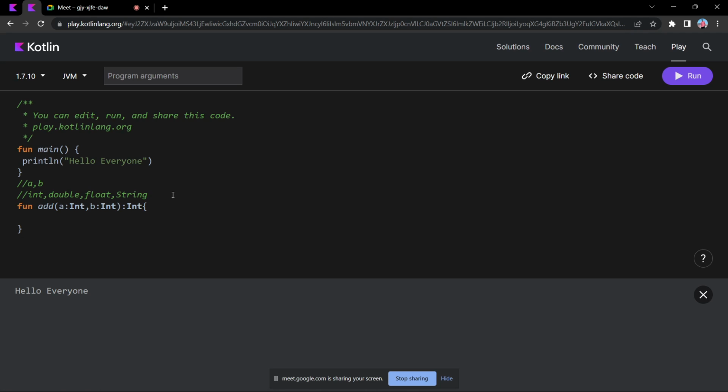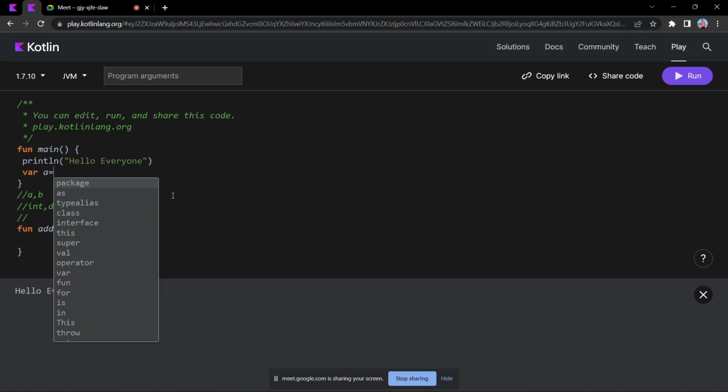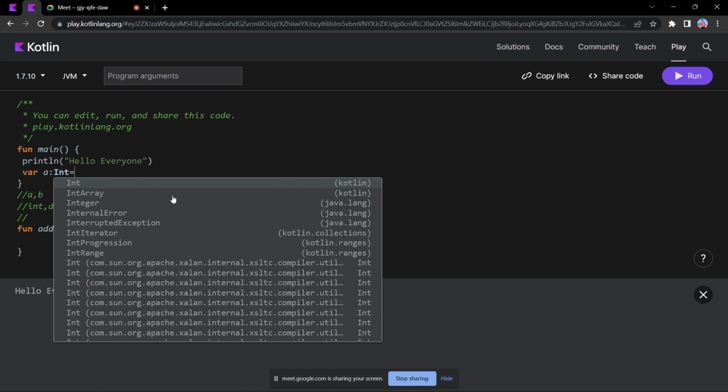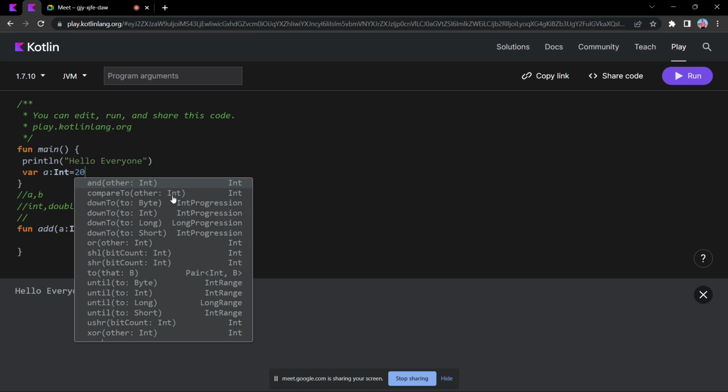strings is basically a collection of characters, and wherever we have to access a variable, you should declare it. You should tell Kotlin that you are going to use a variable. So declaration is like this way. I will just show you. Var is a keyword to declare a variable, and after that you include a name. You can take a or anything you are comfortable with. Here I am taking a, and you can assign an integer value as you desire. I am assigning 20 here.